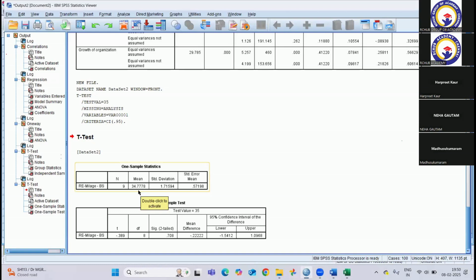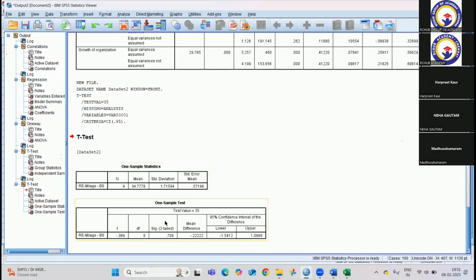It should be either 35, or a 0.25 difference is okay. Which means you see the significance value shows there is a significant difference in the mileage, since it's less than 35.